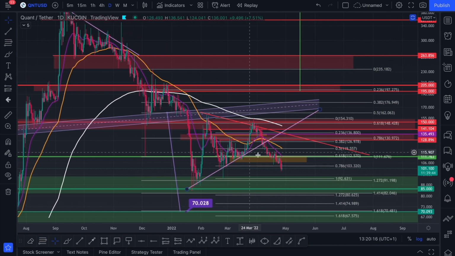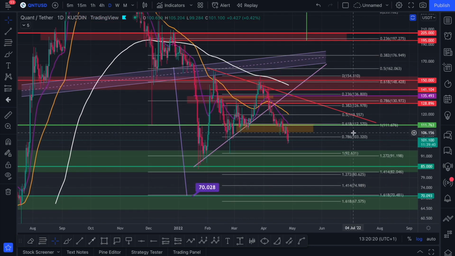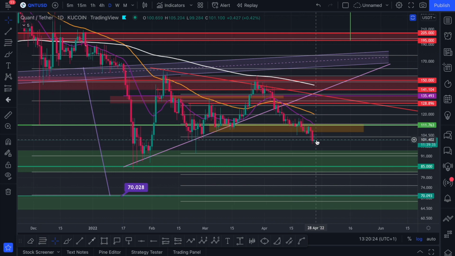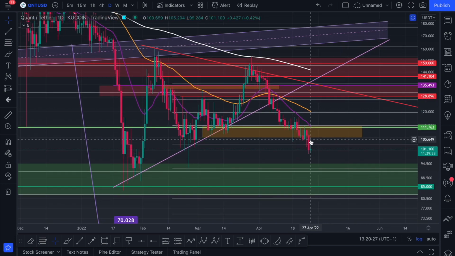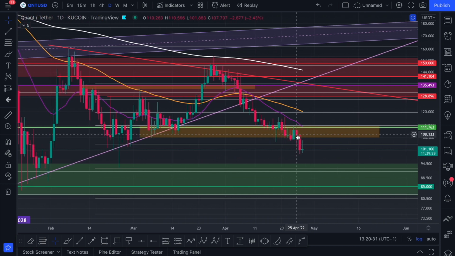But yeah, unfortunately we did not hold the level we needed to, and that was the 618. This area here, we couldn't lose that wick, 106, and of course we lost it with yesterday's daily candle and we closed below that area. So yeah, after the day before printing a bullish hammer, for example. So we were in support.